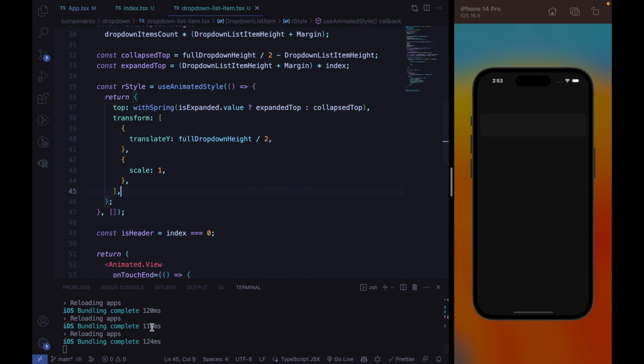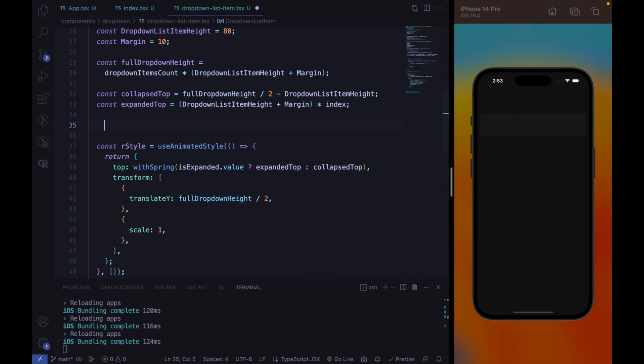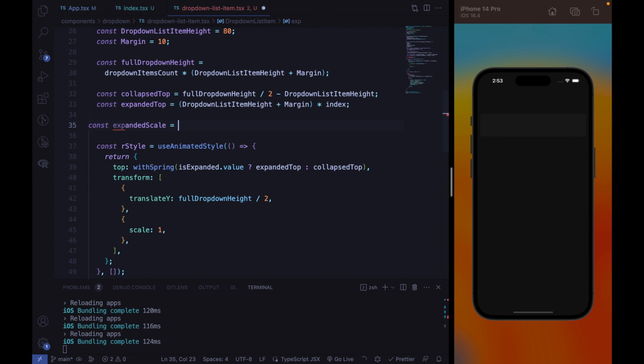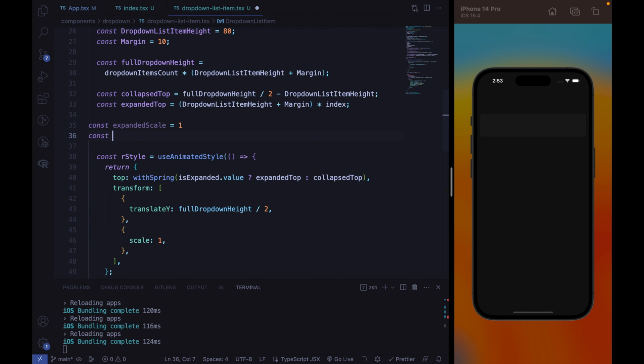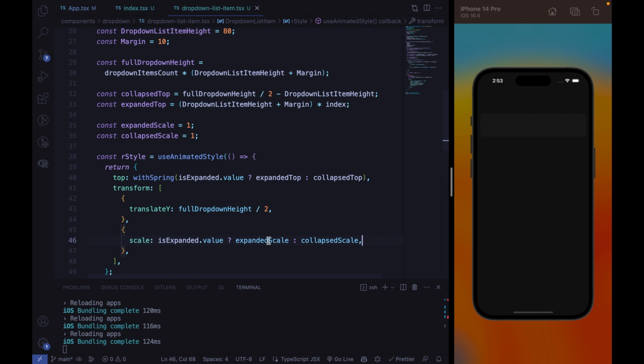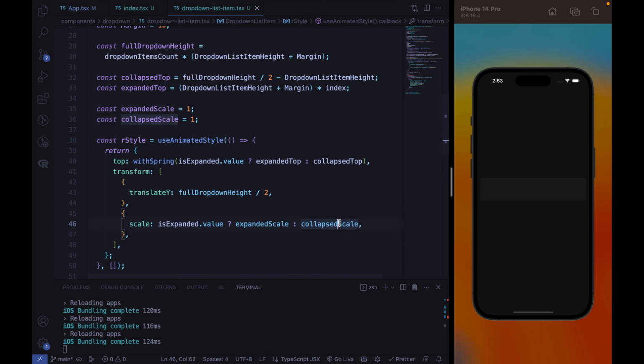And let's start to work on this scale value. As we have done previously with the collapsed top and expanded top, let's define here the expanded scale and collapsed scale. And let's simply use the isExpanded value, and as previously we are going to show the expanded scale, otherwise the collapsed scale.